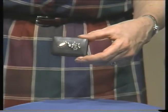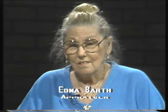Well, it's lovely, and it is inlaid, and I would say that it would probably have been part of a whole set, a desk set of some kind. Carol, do you want to add a little something? One of the questions that probably comes up is what is gutta percha, and it's actually a resin from a tree. It's not a man-made material. And then probably the mother of pearl inlay was all hand set in there.